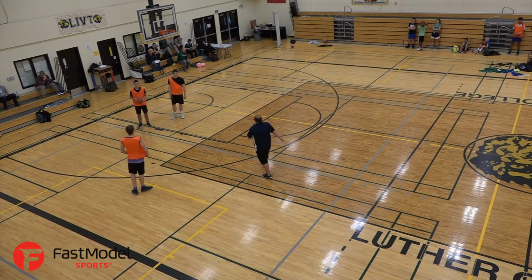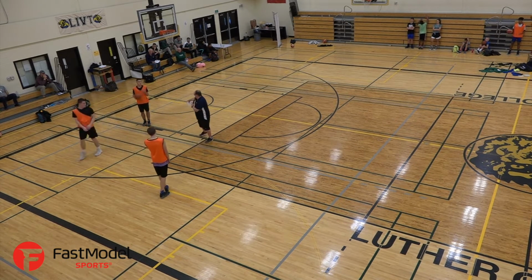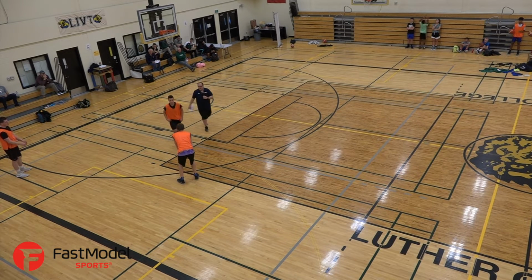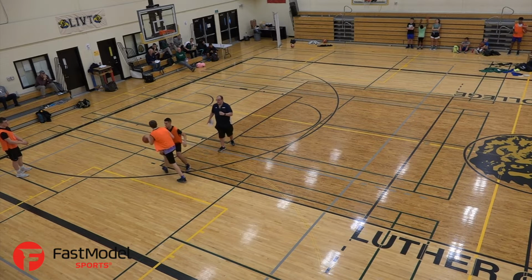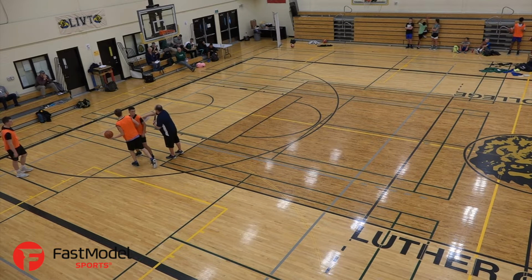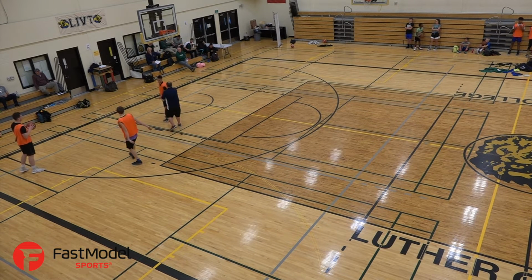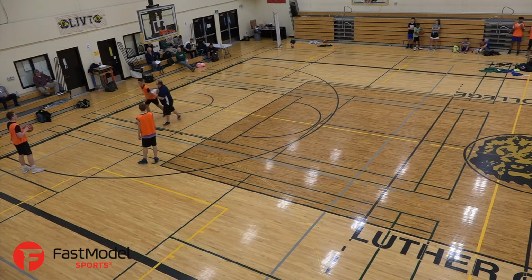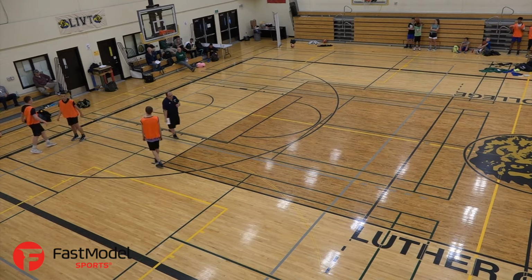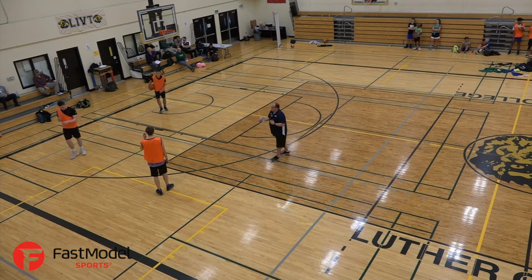Now, I would take this drill and change it where you go to the corner. You're going to start from the block, you're going to pass, same thing, and cover him for one dribble. Yeah, take a dribble, cover him. Good. Once he picks that up, you're going to turn and tag the charge circle. Yeah, the charge circle there. You're going to pass. Now you're going to tag him with your foot, and you're going to get a second closeout. And now you want to force him to his left hand. So the hardest one is not the first closeout. It's the second closeout for us, because they have habits.